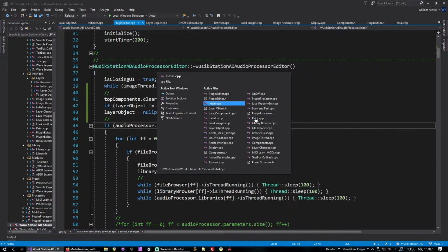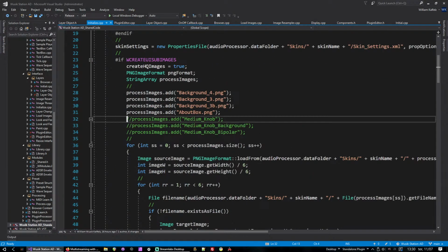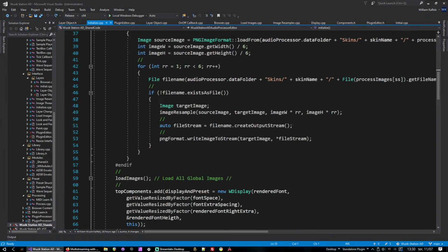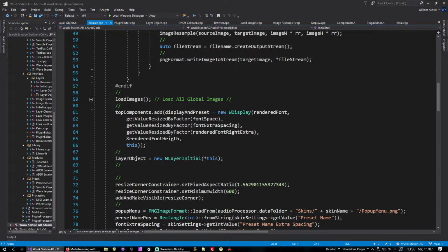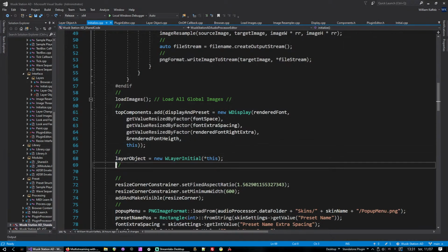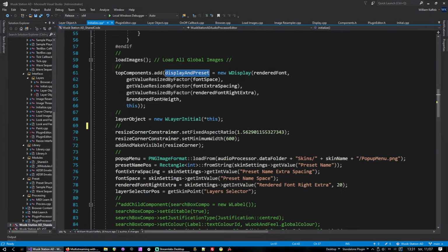They are already in the initialize area because they are going to be global components. So the initial layer is going to be the default one. Then add the display preset.